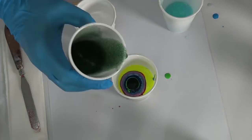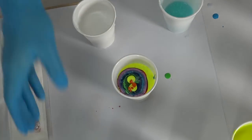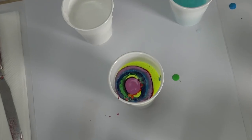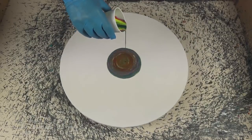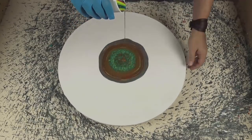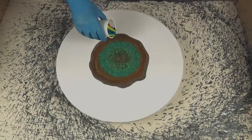Pour the paint fairly carefully so the colours mix as little as possible. The surface tension of the paint keeps the paint from blending. I've used some glitter paint here also. Gently pour the paint into the centre and spin the canvas slowly.